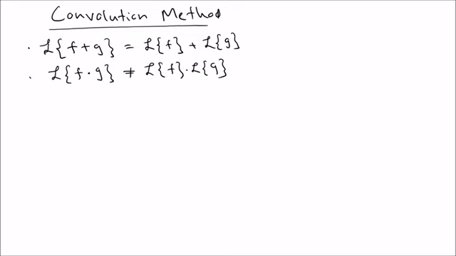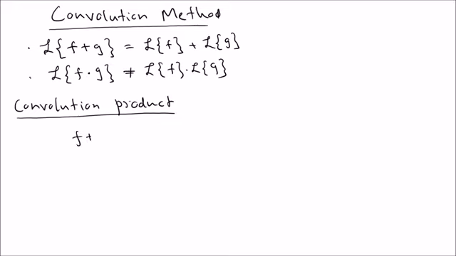So instead we have what we call the convolution. Let's look at the definition. The convolution product is defined as an integral. The notation is star, so f star g is the convolution of f and g, which is the integral from 0 to t. Let's introduce a new variable called tau: f of tau times g of t minus tau, where t is the variable sitting there, d tau.